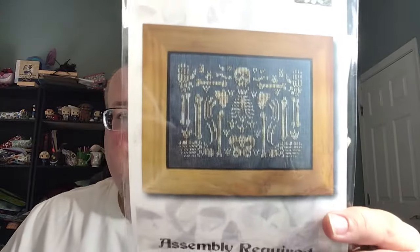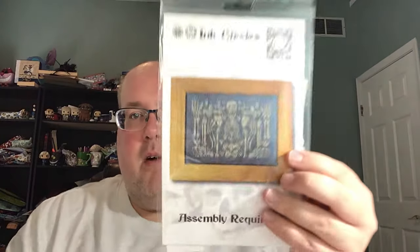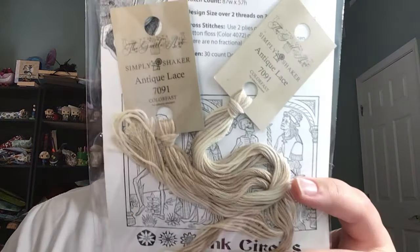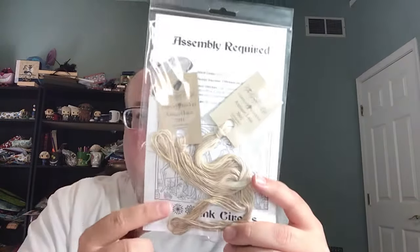Leslie was there with a kind of pop-up shop — she brought a suitcase with her most recent patterns and whatever fabric she could pull off the wall. I got the Ink Circles Some Assembly Required. When we went to Keepsakes, I looked for the called-for DMC 4072, but it was really yellowy, so I decided to use Antique Lace from Simply General Arts instead. I also got fabric from Leslie.